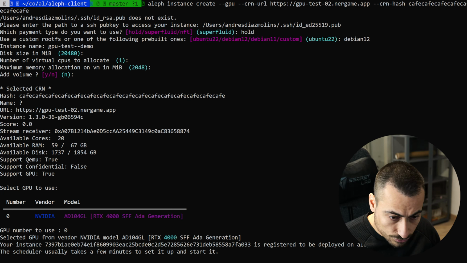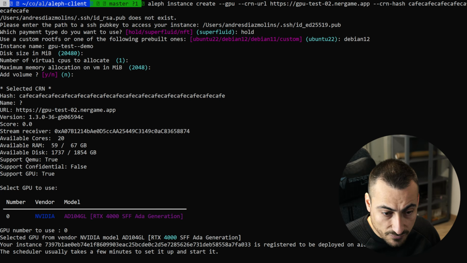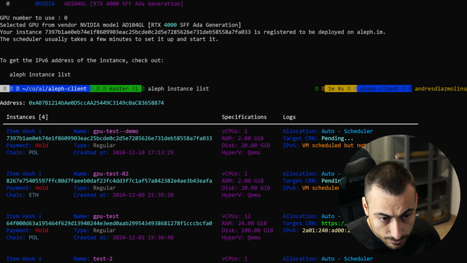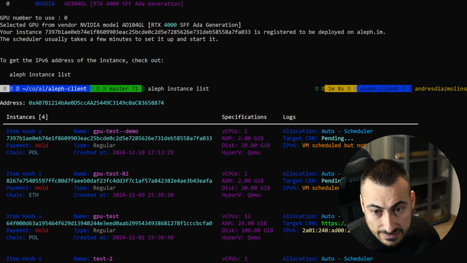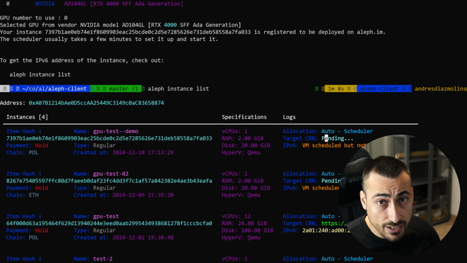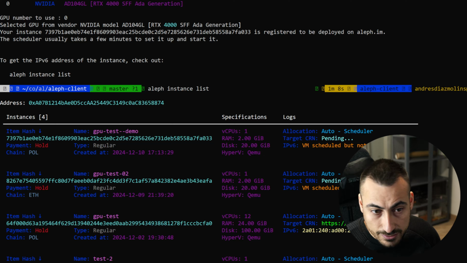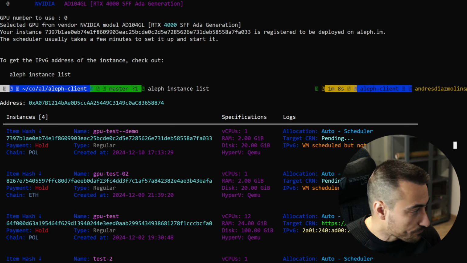If we go to aleph instance list as before, we will see that our instance is scheduled to be created, here. But as I said, we don't have any CRN in production running this GPU yet, so I will connect directly to this VM that has just been created, and we will show how to connect.